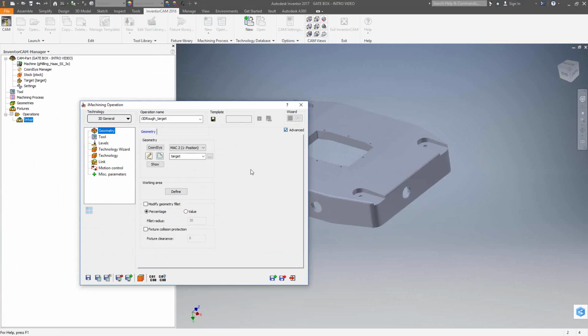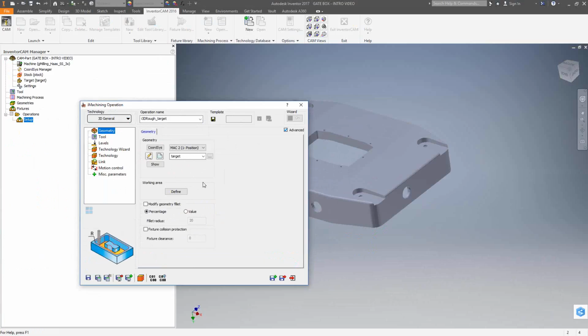Now in 3D iMachining, as a recognition toolpath, it's one of the first ones that you'll see in this series of videos. We actually start with the target as the geometry. So I don't actually have to choose anything to set up this toolpath. It automatically recognizes the target as my solid geometry. That isn't to say that you can't just choose on new geometry and then choose whatever solid's on screen. It's just that by default, it goes right to the target.